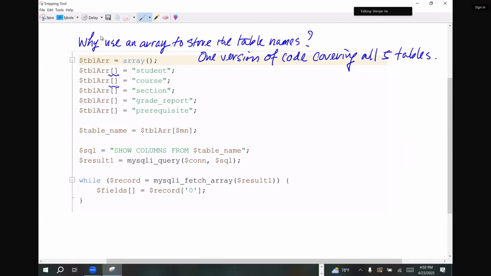Then after that, we need to select the right table. When we display a page, we can display one of the 5 tables. But how do you know which of the 5 tables is selected? Remember the parameter we use to control the table, the mn parameter. The variable $mn stores the table number.